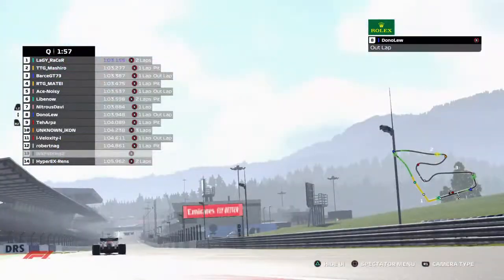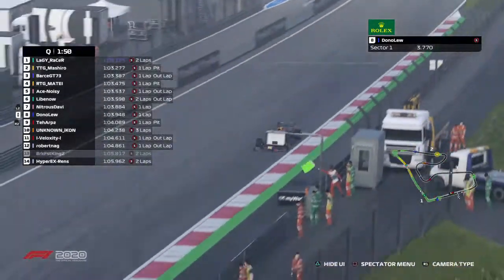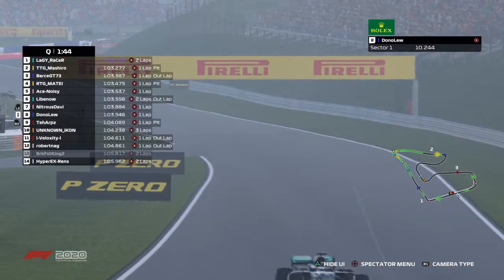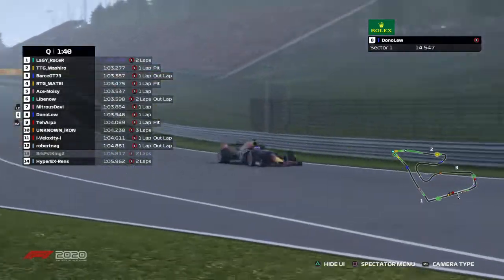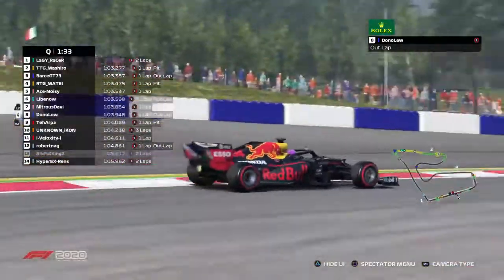Not a lot of drivers improving their times in these last few laps. Here comes Dono, not being able to improve his time either. And Laggy, one of the drivers who does improve their time, a 103.155, getting very close to that 102 mark with 1.5 minutes left in the session.